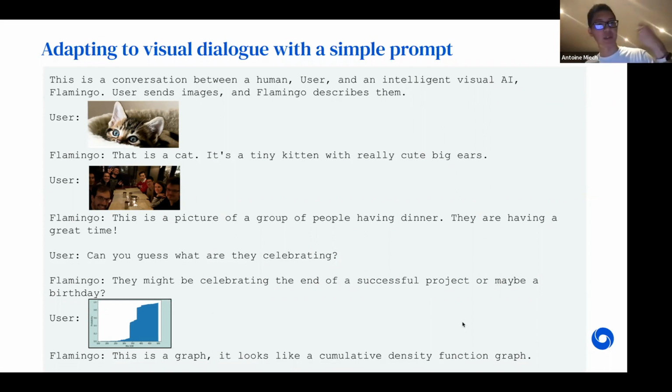And so the only prompt that we add before all of the generated samples is this one, and that's something that we hid from the illustration. Here it's basically saying that Flamingo should behave as a visual AI that can see images and have a conversation over the images. To give some examples, we provided some images from our library, and we also wrote what we expect from Flamingo. So these are not Flamingo outputs. This is what we expect from Flamingo. That's something we wrote.